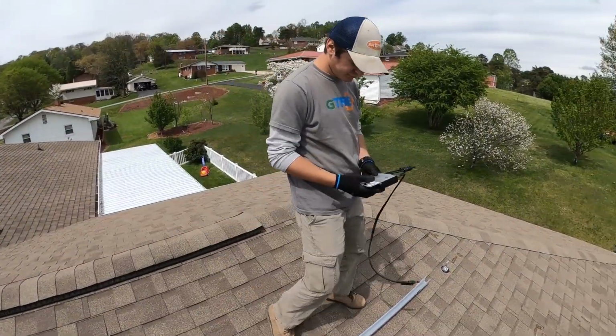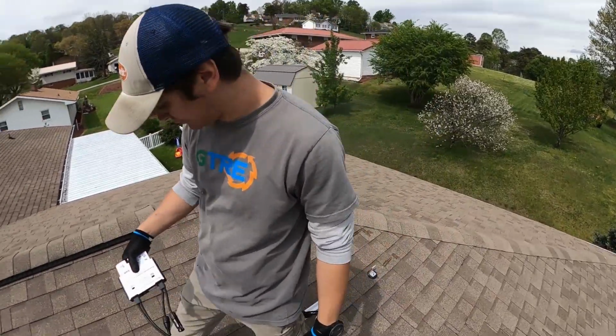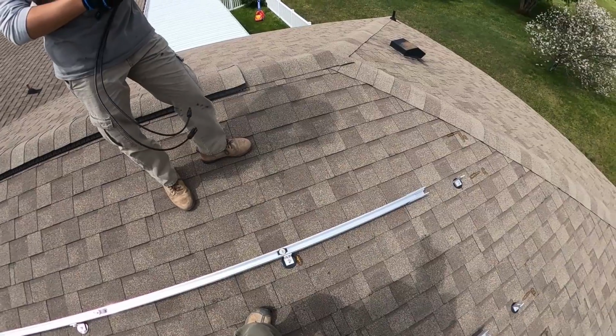Need that little piece of rail there. This one's gonna be sitting there. That first one's gonna be down there. Jiminy Christmas.